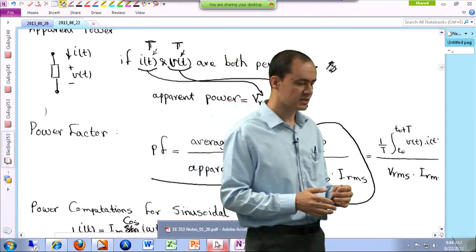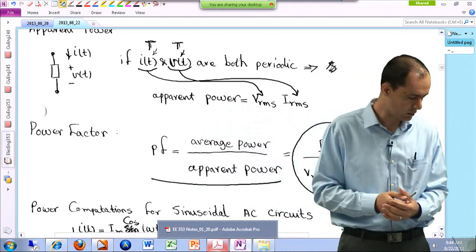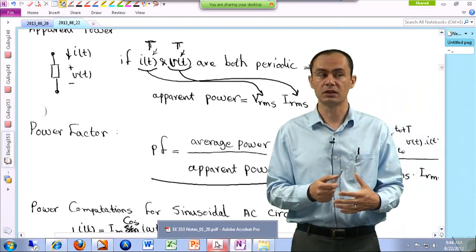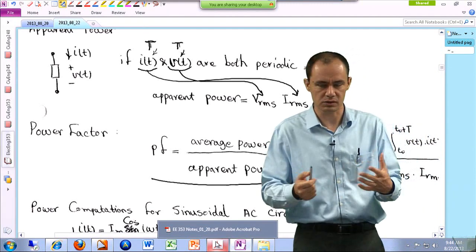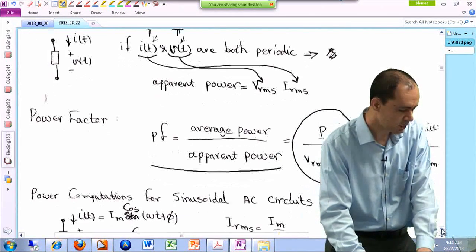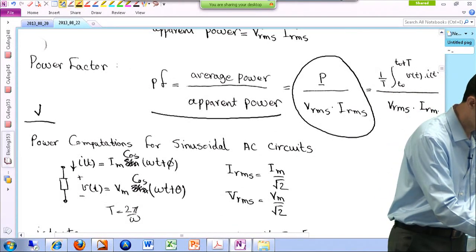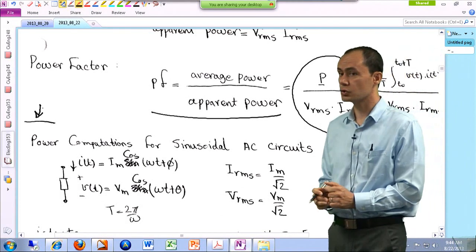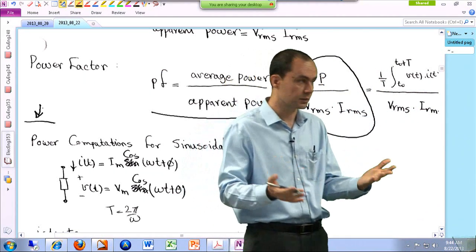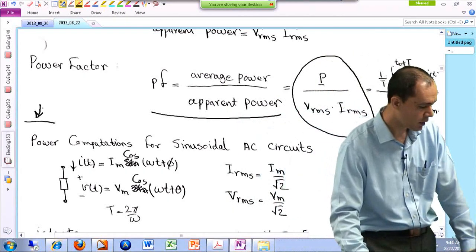But as it turns out, when you are dealing with sinusoidal signals in general, and that usually happens, for instance, with an electric motor, in power systems in general, everything is sinusoidal, or at least close to a sinusoidal waveform, things may get a little easier. Please note that up to this point, nothing was assumed to be sinusoidal. The signals were periodic, but they could have been a square-shaped or triangular periodic waveform. They are not necessarily sinusoidal.